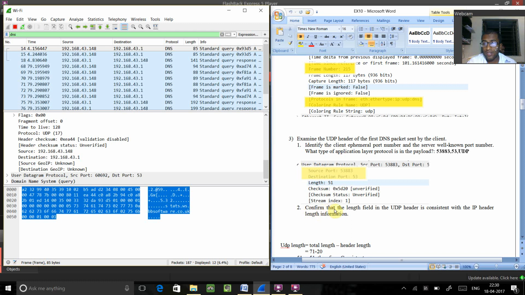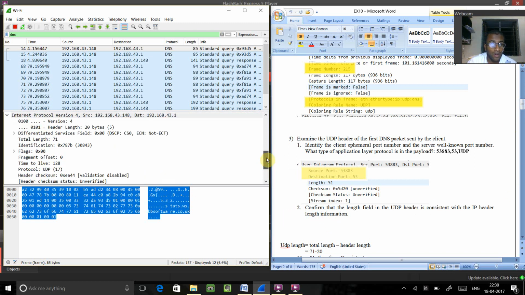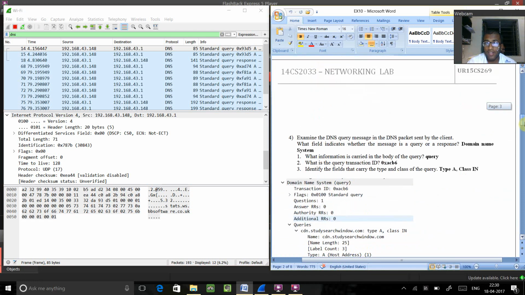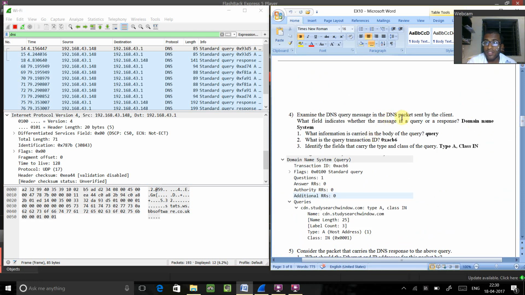And the second question is confirm that the length field in the UDP is the header length. So I have to find the length of UDP. To find the length of UDP, I'll use total length minus my header length, that is 51. 71 minus 20 is 51. And examine the DNS query message in the DNS sent by the client.